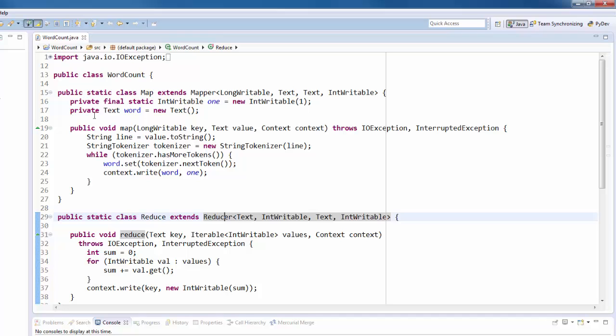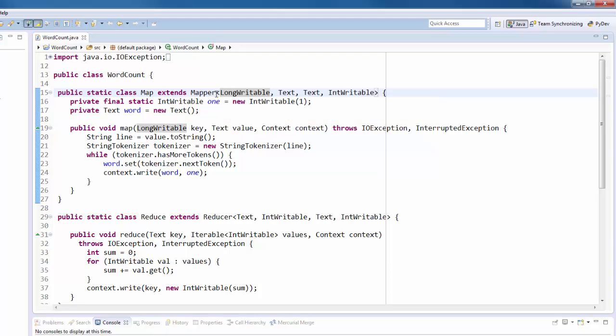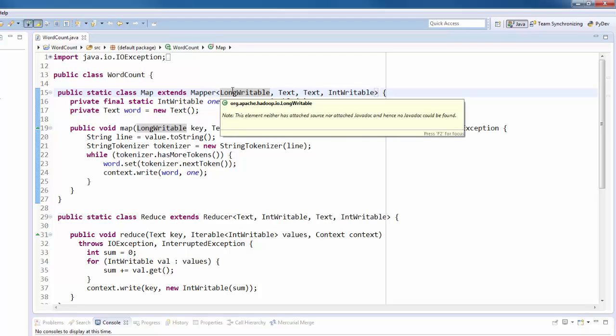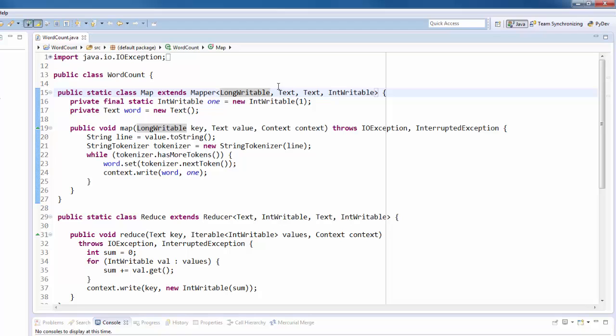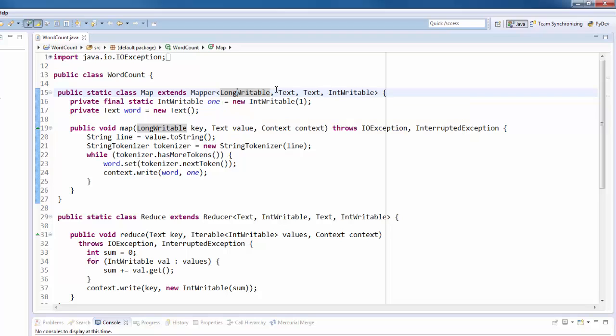So let's look at the map class first. As I mentioned, it extends the Mapper. The Mapper class in Apache Hadoop is a generic Java class, so you have to specify the template that we're going to use. And for the Mapper class, we are going to specify the input key value types and the output key value types. So the input key value types, in this case, since we're dealing with text, is generally going to be a LongWritable, which is the byte offset of each line of text in your input files, followed by Text, which is the actual value of the string in each line of your text file.